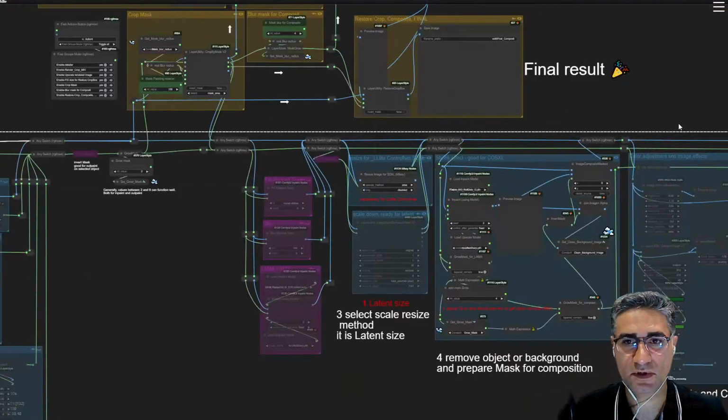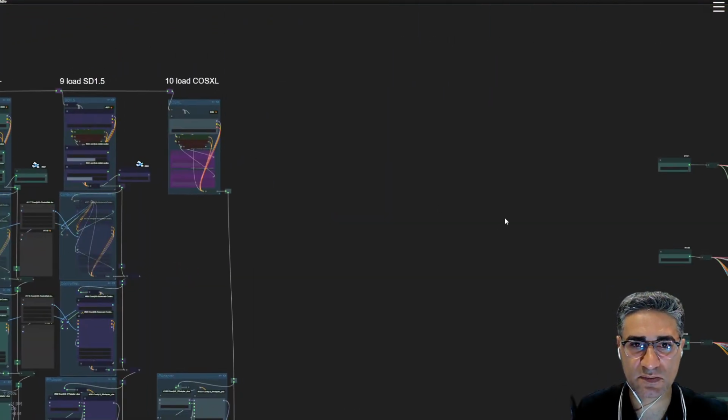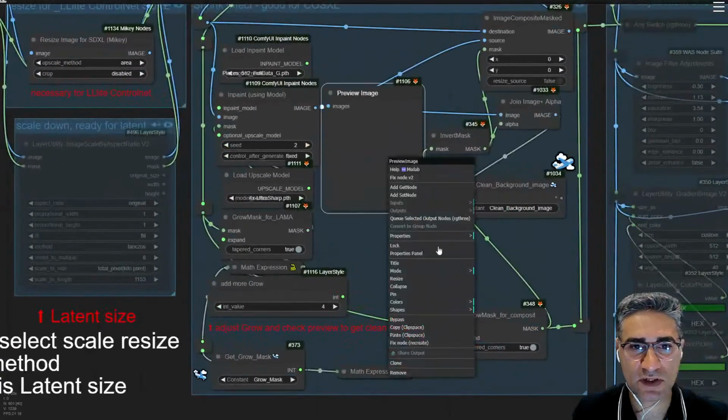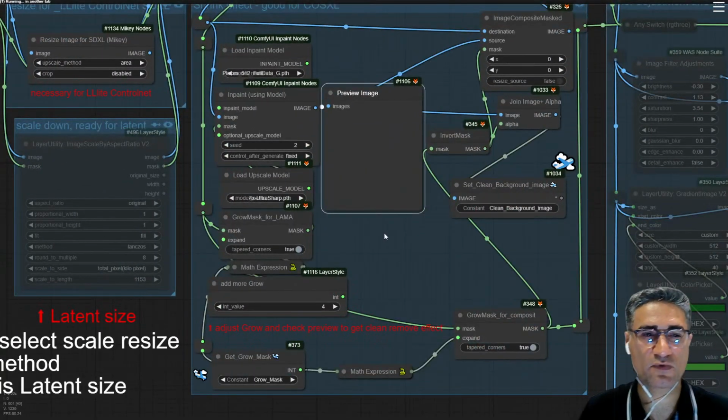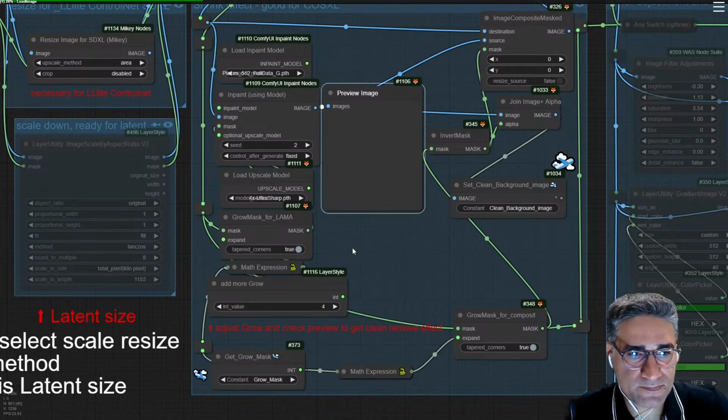Save the node and let me test my prompt. But before that, let me make sure that the removing effect is working fine.